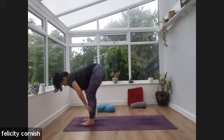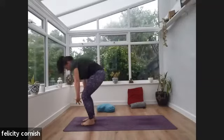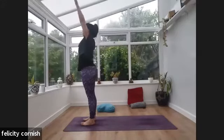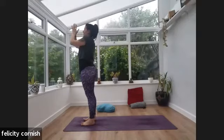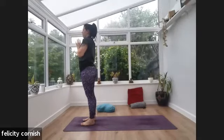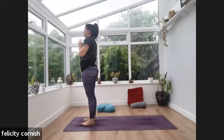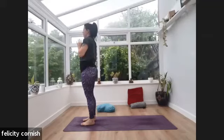Exhale, releasing down. Hands come out left to right, inhale, pushing through the feet, roots rise, coming all the way up to standing. Exhale, hands to heart. Just take a moment here, feel free to lift the toes of the feet, give the toes a little bit of a wiggle. You can bend the knees, pedaling the legs, if you need to.